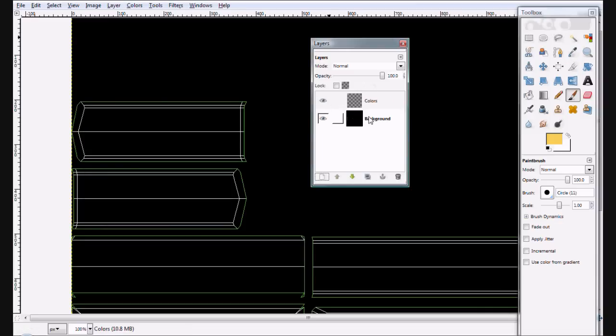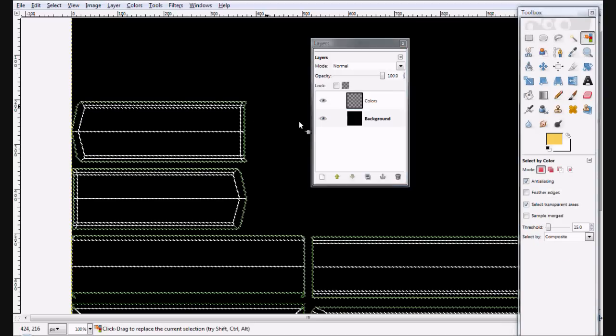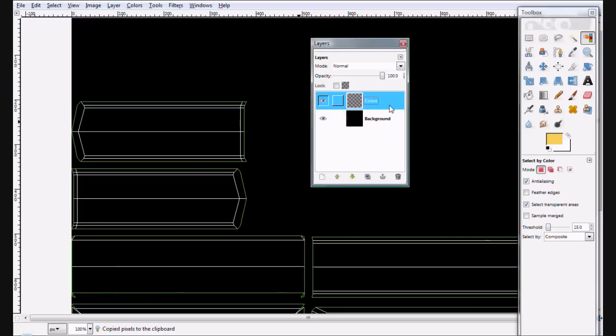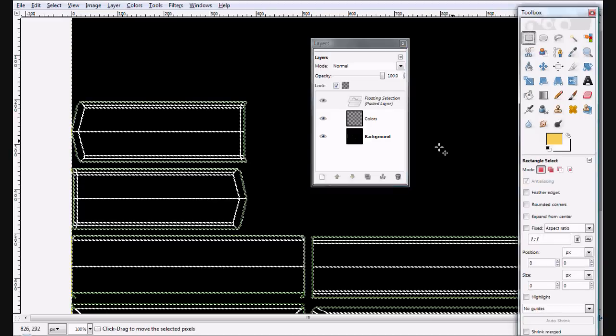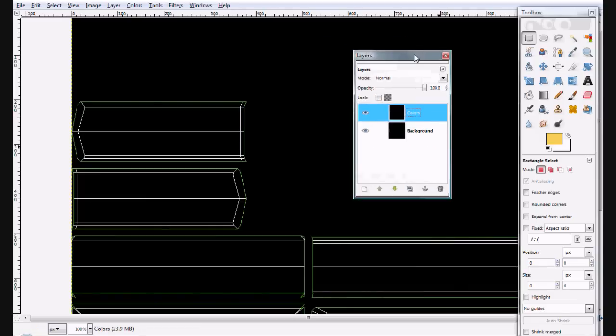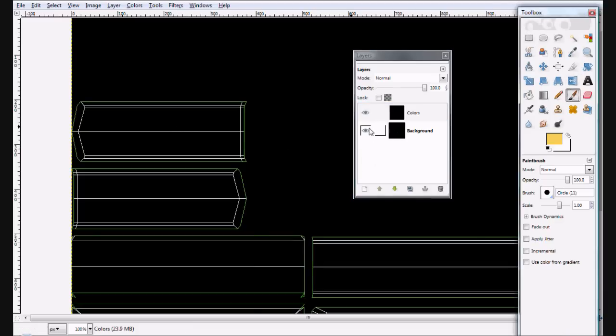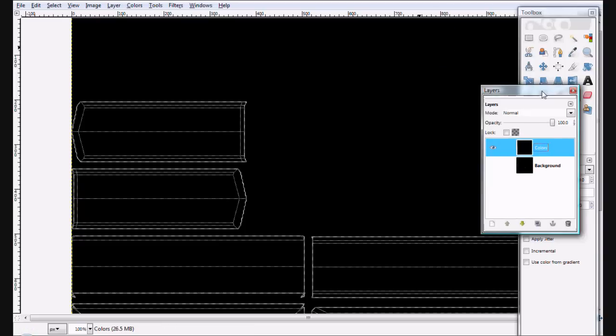And now what we're going to do is come to here, we're going to select all black. Then you're going to copy it and just simply come to colors and paste it down there. You can see. Anchor it. That's what you should have in colors. So now hide this. Notice that I have the outline of everything here, but I won't screw up any of my original things. So I can always refer back to it if I need it.